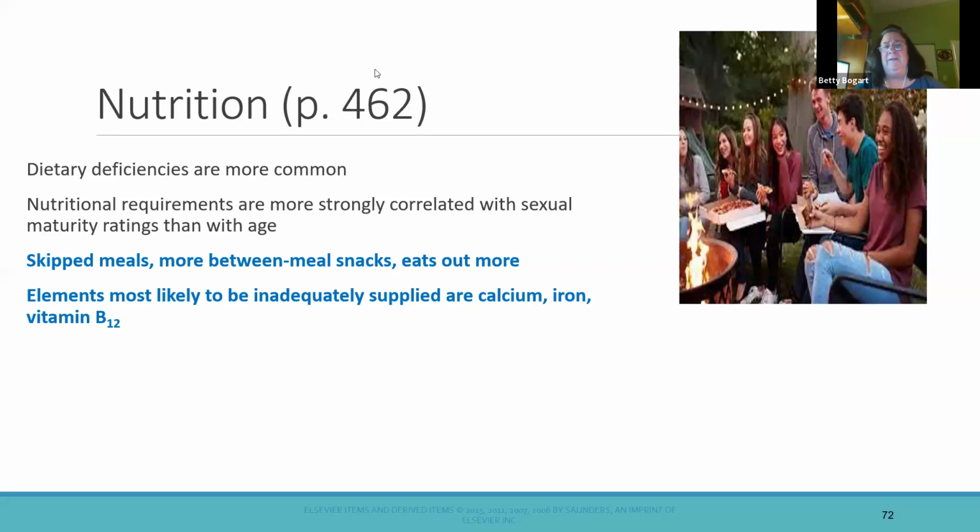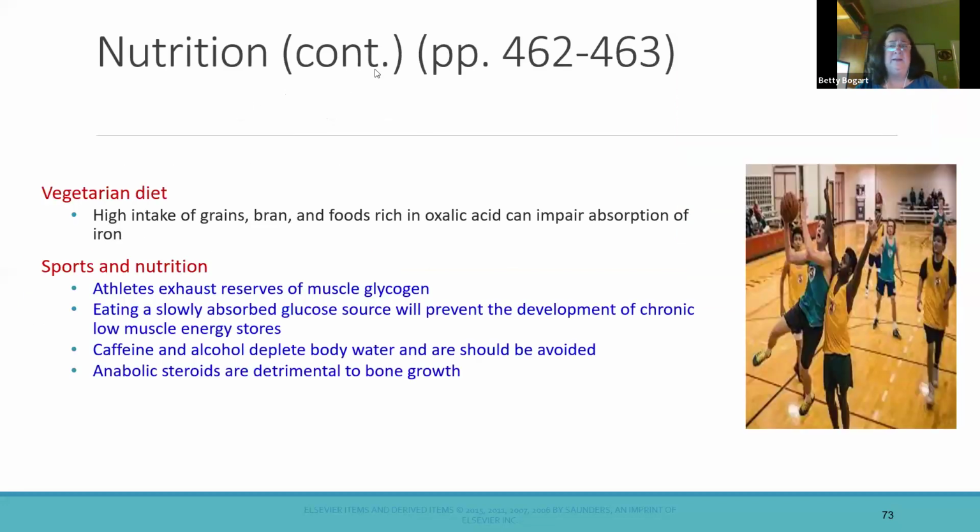But remember, if they're not eating properly, you will have some lack of vitamins. So again, making sure they get their calcium, iron, B12. If they're tired all the time, you've got to look at that iron, B12. It could be something like that. Also, different cultures don't eat meat, so you're not getting all the protein you need, right? So make sure that they're getting enough of their vegetarian foods that can make up for that.